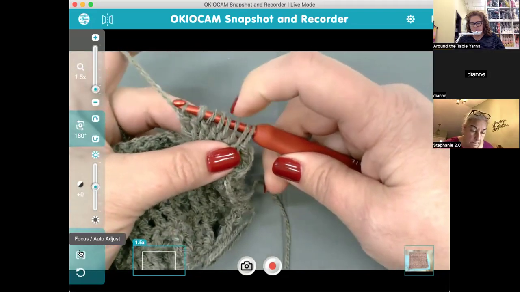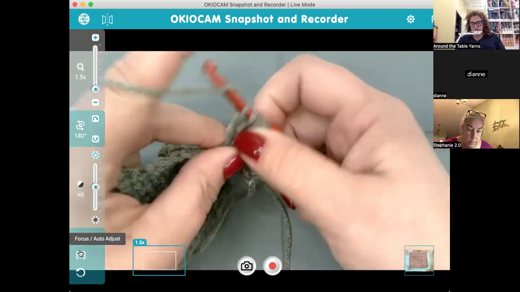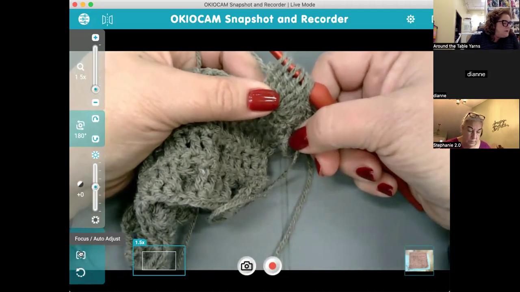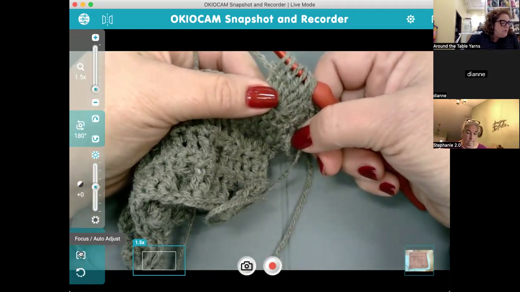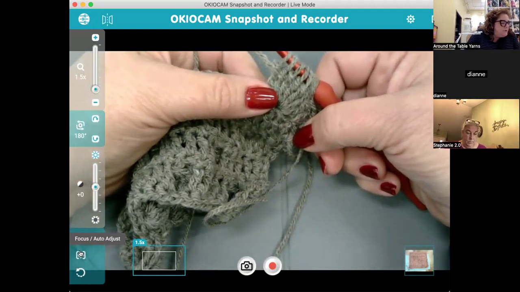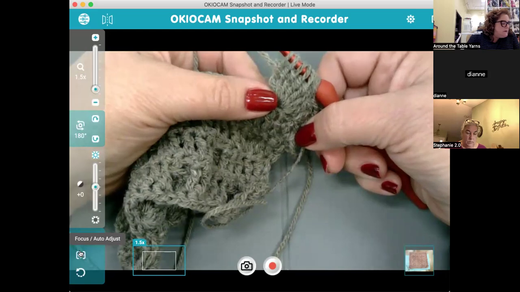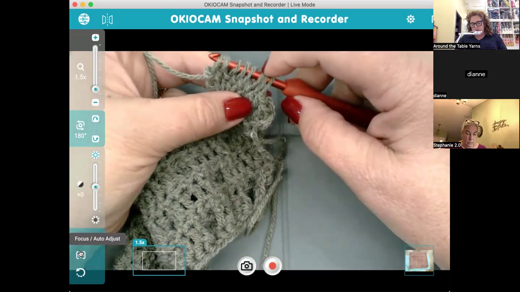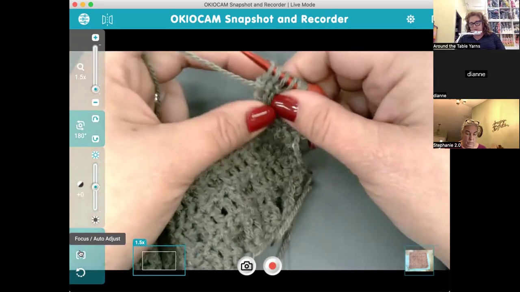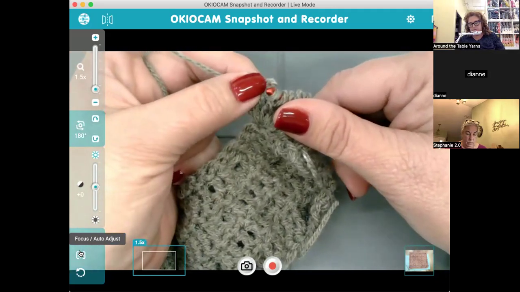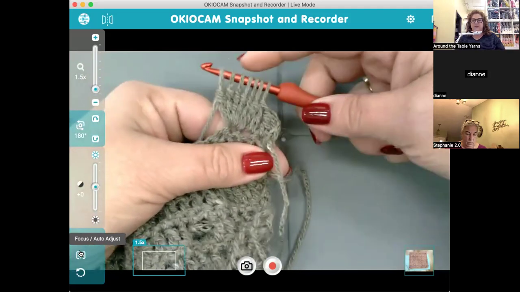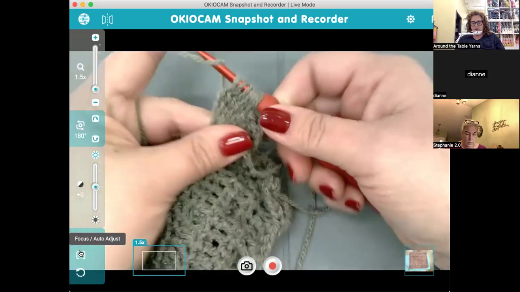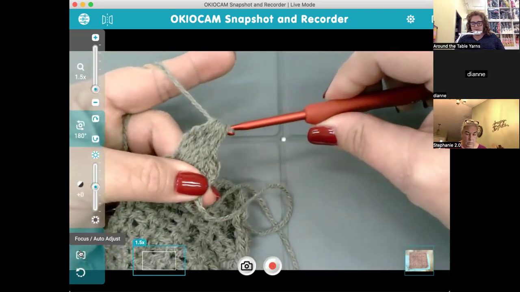And we've got 2, 4, 6, 8. I'm going to make sure I'm doing this right. Hold on. Yarn over, pull up a loop, yarn over, draw through 2 loops twice. 5 more. Oh, I'm sorry, 7 loops on the hook, not 11. 1, 2, 3, 4, 5, 6, 7. I did 1 too many, so let's take that one off. I apologize. 7 loops on the hook. Then yarn over, and we're going to pull through all 7 loops.